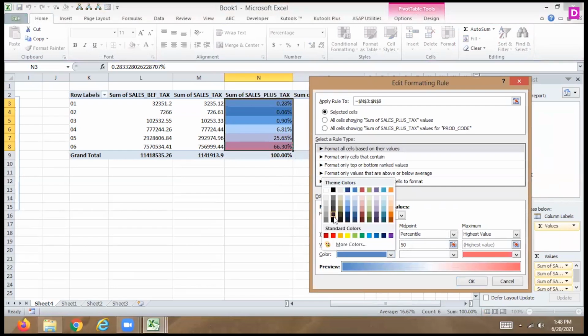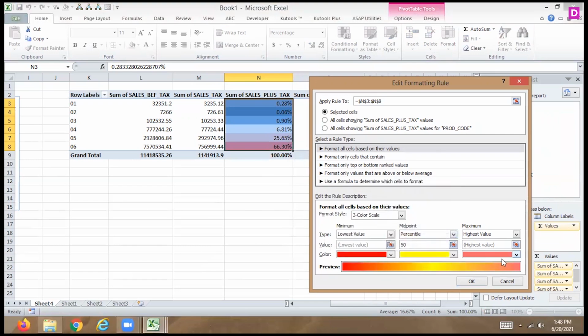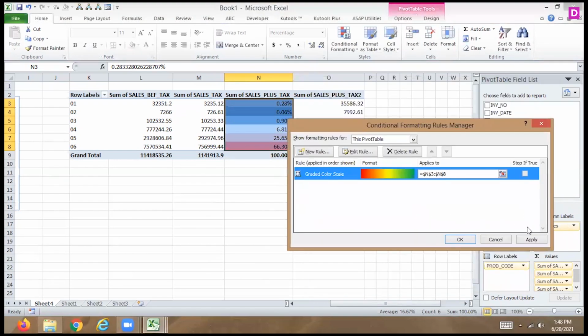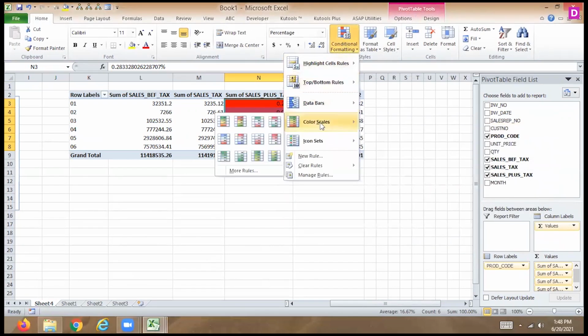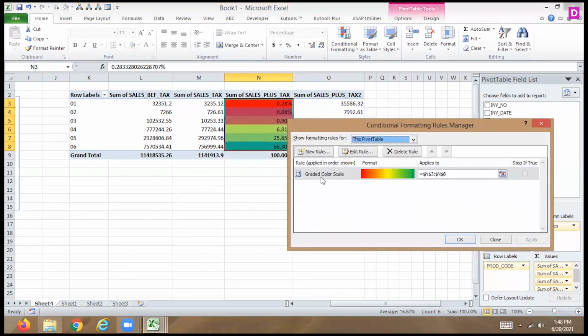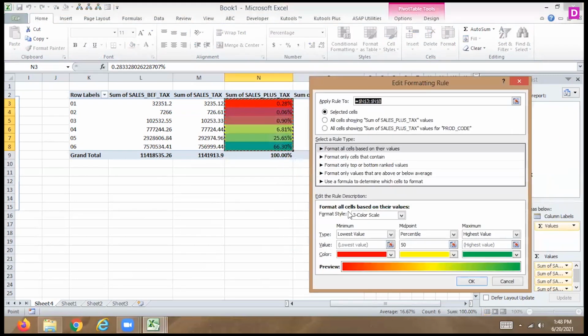This is the lowest value. It's a blue color. If this value is a dark green color, then you can create your combination also. This is a percentage value. Then okay, then you can change this and apply this value. You can see here this format. If you want to use this one format, this is sales before text, sales plus text, and sales values. These are all values from formula cells. You can use this formula.